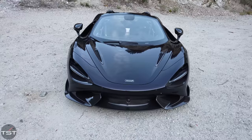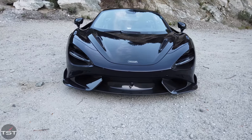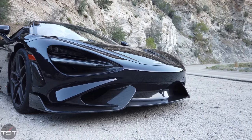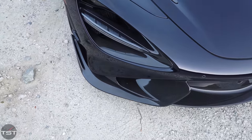The base price of this vehicle is $382,000. The one we are driving is $507,420. This thing has $120,000 of options on it. This has a Cayman GT4 RS in options? Almost. Yeah. Most of which are carbon fiber stuff, which, to be perfectly honest, on a dark colored car like this, most of it you can't even see. You really can't. There's a lot of flare, and the carbon is different than the carbon tub carbon. But there's just little things on the front fascia and the side vents and the lower door sills. Even here, the sill is so high that it's actually your shoulder. It's all dressed up in very nice carbon.